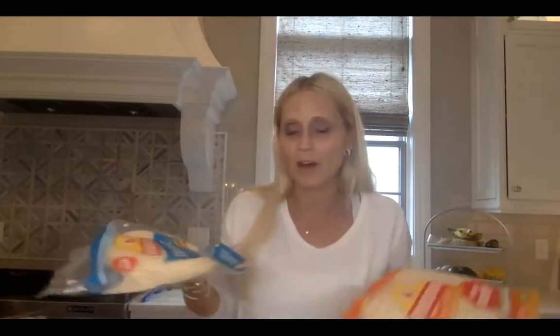So we can buy a regular tortilla, which has about 140 calories and no fiber, or we can look for alternatives. There's a lot of choices out there. This one has 15 grams of fiber and is half the calories. So I can get 2 of these tortillas and an insane amount of fiber, which you might want to be careful about. But one of these, I get 70 calories and 15 grams of fiber, which is fantastic. Cut them up, bake them, or throw them in the air fryer. You've got some version of healthy tortillas, so lots of options here.